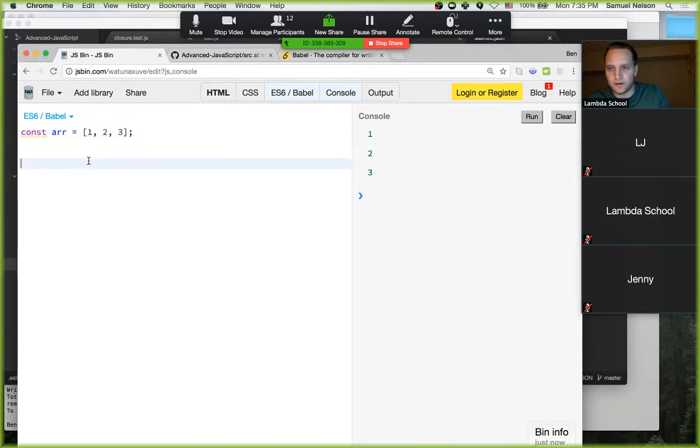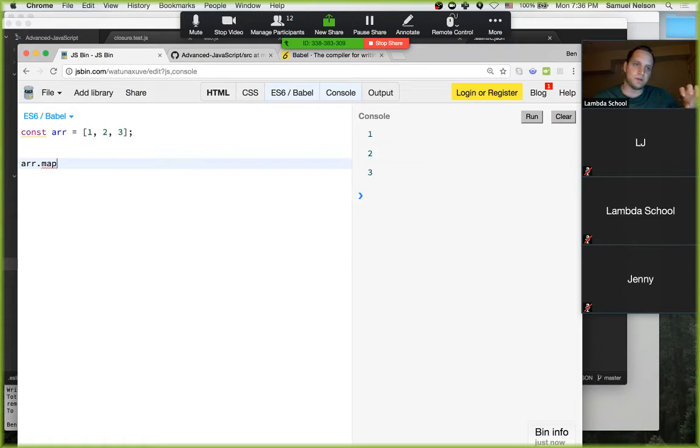Another shortcut-like syntax we can do is, let's go over map. Map is a prototype method on all of the arrays, and what it does is it takes in an array, and then it passes each item in the array through a callback function, and the callback function will modify and change that value.